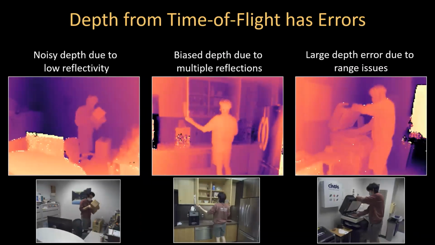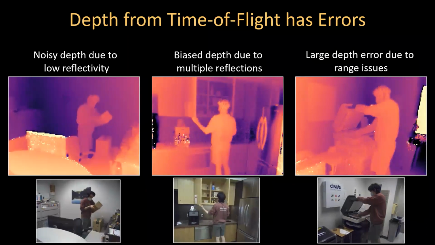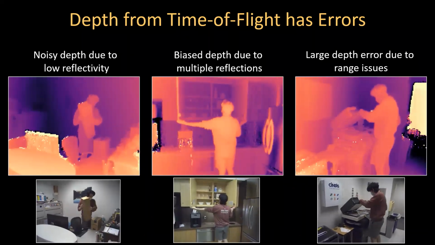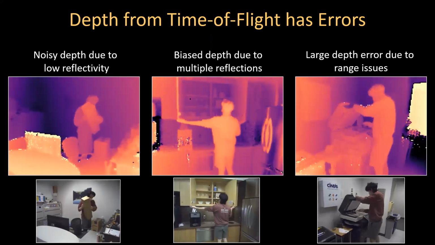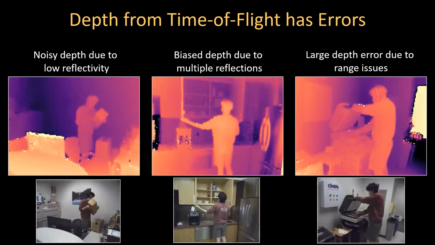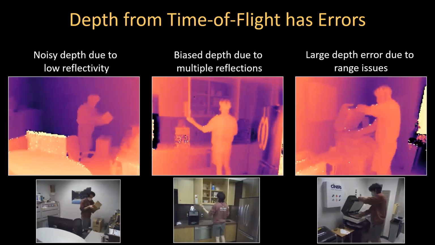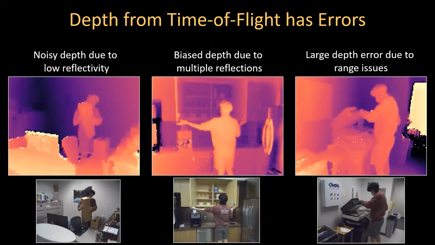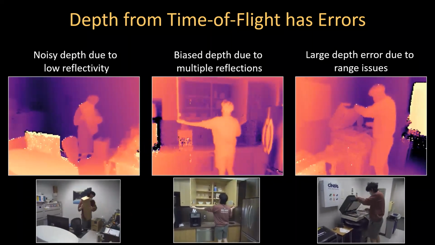So here are 3 errors that are common in time-of-flight signals. On the left-hand side, you see the input scene and then the depth derived from time-of-flight. And the top of this monitor here, or the back of that monitor there, is very, very noisy. And you get these values that look like they're extremely close to the camera, right? They must be wrong, right? We know that they're wrong because the top of the monitor isn't significantly closer.